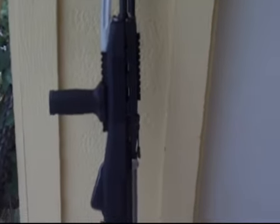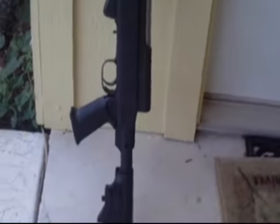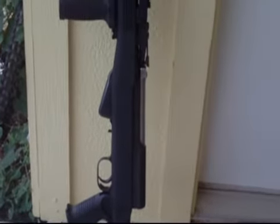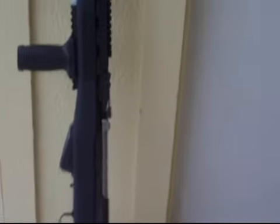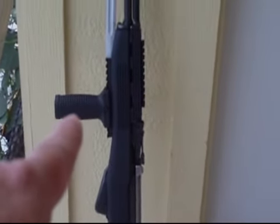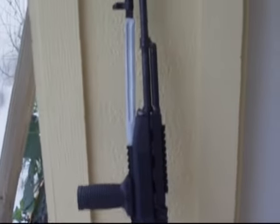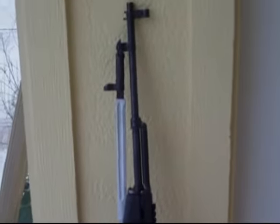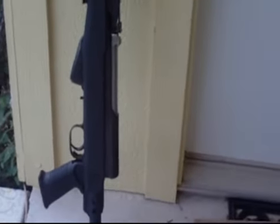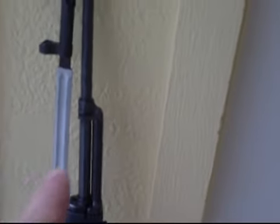I had to go to Baton Rouge this week and I decided to stop by to see if they still had any more. They had 19 of these SKSs. Of course that's not the stock that came with it — that's a Tabco stock that I put on it, as well as the handguard and hand grip. They are Romanian, not Russian — they don't have the Russian star on top of the receiver.